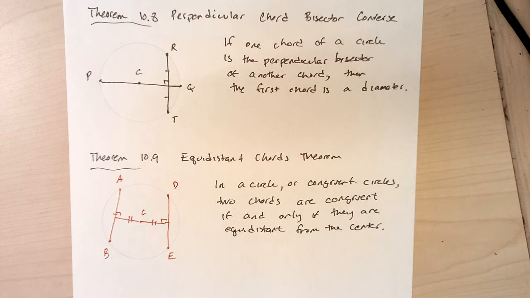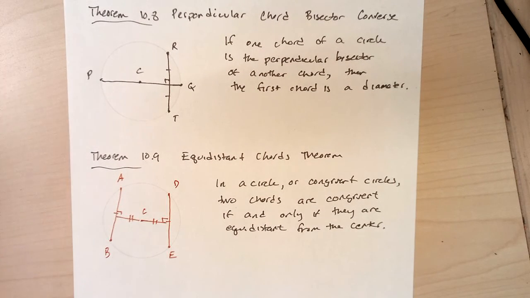And since the equidistant chords theorem is written as a biconditional statement, remember that it could go both ways. So if you know that 2 chords are the same distance away from the center of a circle in a circle, or congruent circles, then those 2 chords would be congruent, because you can switch each of these statements around for a biconditional statement. In the next video, we'll take a look at some examples trying to apply each of the theorems and the converse.